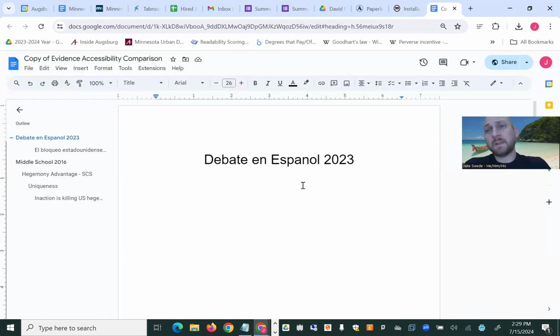Next step is actually taking the files that you've created and turning them into verbatim files. So if you haven't already started making your evidence file, don't start by making a Google Doc out of it. That will create extra work for you. It's not a ton of extra work, but it is extra work, okay? So if you're making a new file, just start in Microsoft Word. Don't start in Google Docs. Trust me, you're going to save yourself a lot of time and headache.